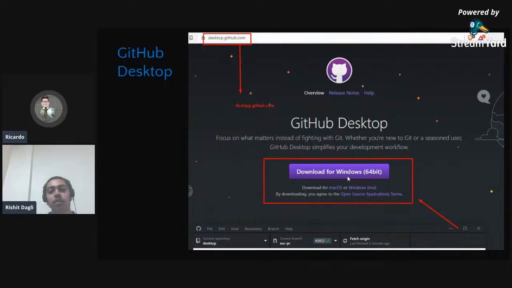You type in the address, which is a text that corresponds to a page. You go up there and type it, and then boom, this page pops up, and then you click that button if you have Windows. And if you have something else, you can choose whatever else you have and download it. I don't think GitHub Desktop is available for Linux, unfortunately. I think it's only for Mac or Windows. Am I correct? I'm not sure.